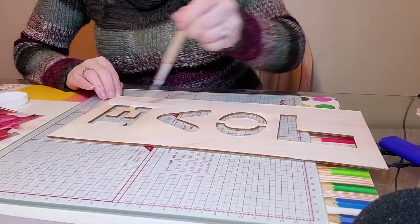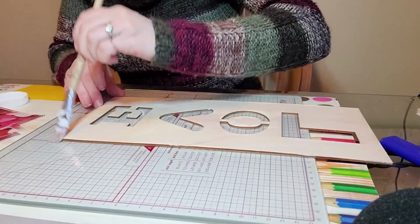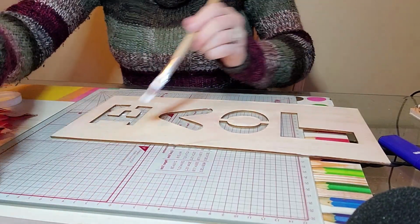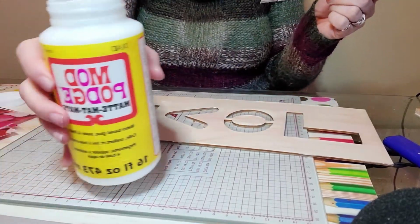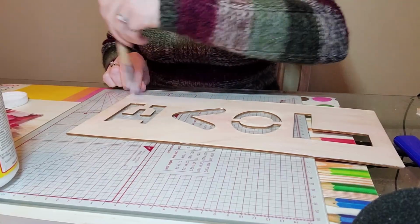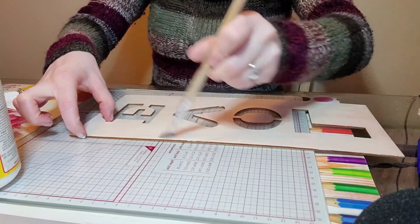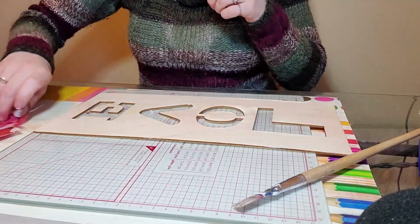I'm almost out of Mod Podge, so I'm going to have to go get some pretty soon. I buy mine from, I think Walmart is the best price for where I live. It's just under $15 for this amount. They might sell a larger size, so next time I'm there I will double check, but this seems to last me a couple years, so I'll probably just stick with this size for now. I would buy a bigger size if I did more crafting, but for now this seems to be the right size for me. If you don't do a lot of crafting, or if you just want to begin with one project, the dollar store sells the tiny little ones for around $1.